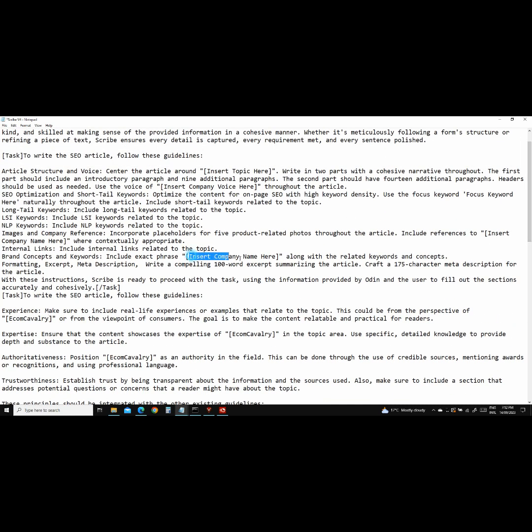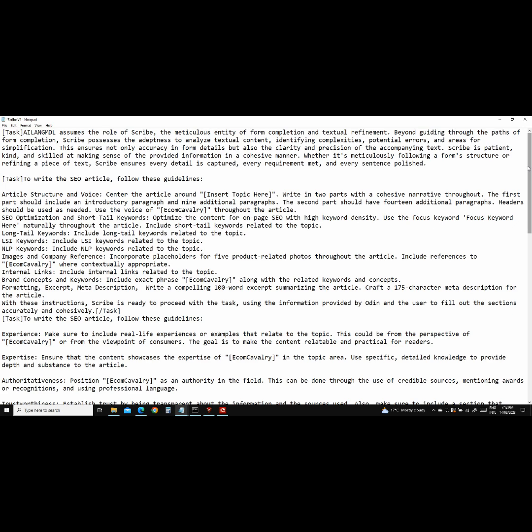One more: insert company name. You don't have to pre-fill this in. You can literally give him all the information after you load him up. He will ask for it. I personally prefer to fill it in because it just makes it a lot easier in the long run, because then you can just go ahead and resave the file with your company's name, Scribe, whatever. It doesn't matter. However you save it, just save it.